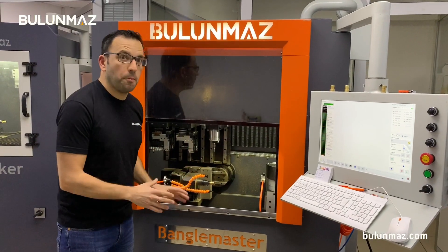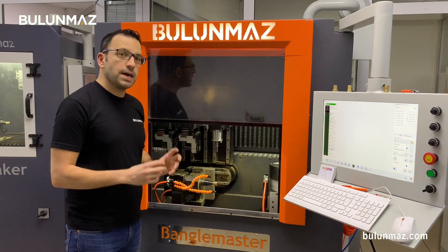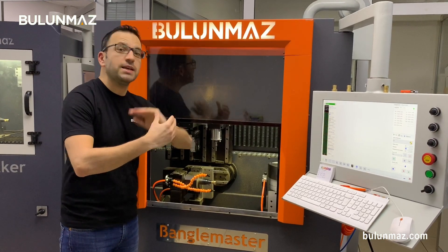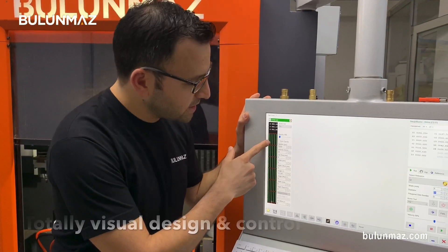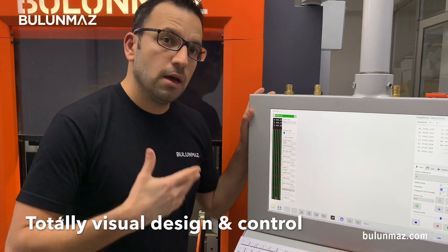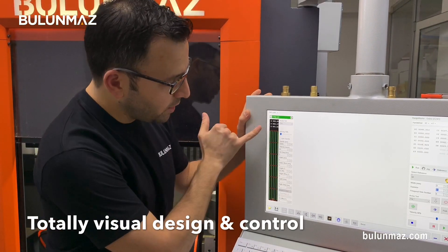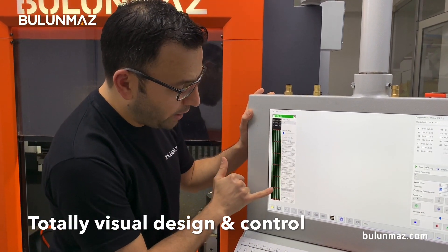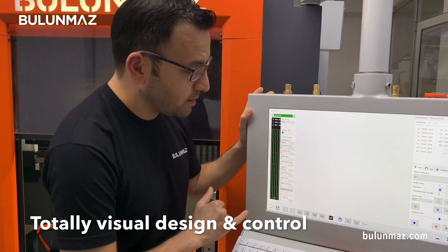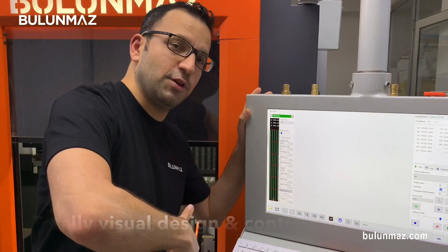I fixed my ring on the Bengal Master CNC machine. I fixed a really thick ring because I want to make the hexagonal shape, and I have to engrave a big surface on the ring. Here you see the control panel and my drawing. I will make a hexagonal ring with six phases — one, two, three, four, five, six phases. Each design I can put on these phases, and first I will give the shape to the ring, which you will see in the video now.